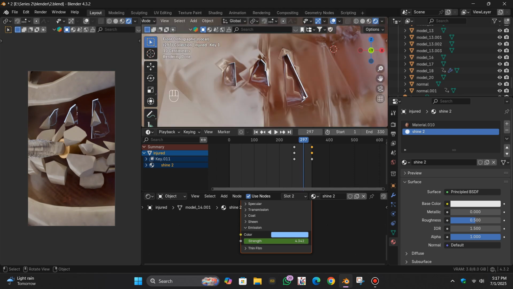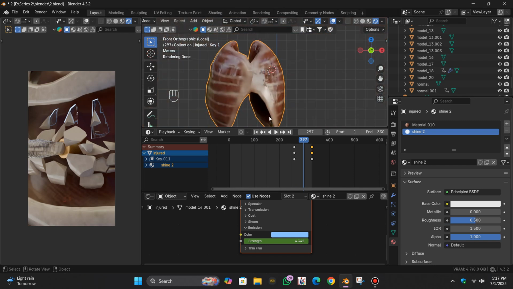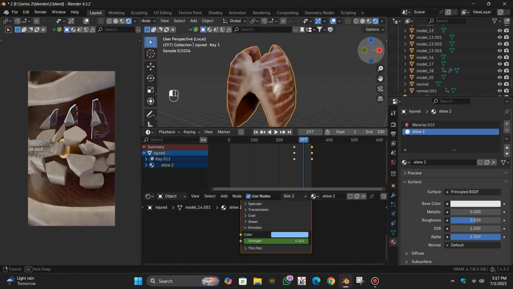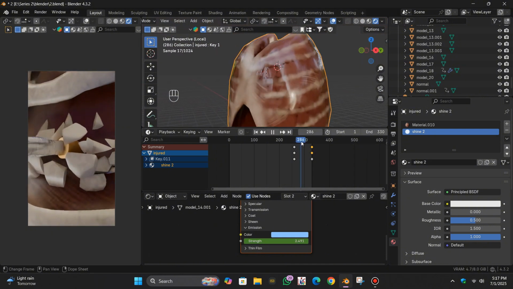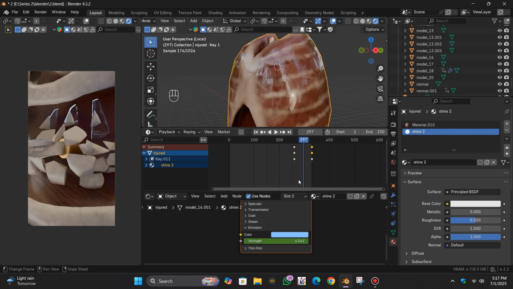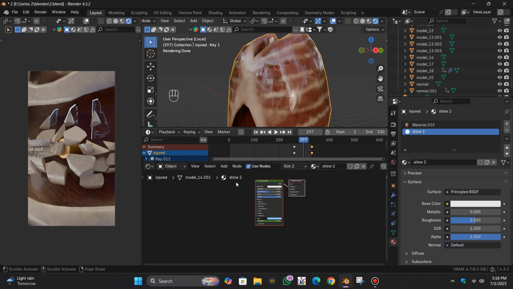Like when the particles are moving upward, the light should also move upward. Something like that. For that, what I can do, I can simply animate the values in the Z direction. Let's create that one. Okay, it will take some time, but it's okay. You will learn something new.